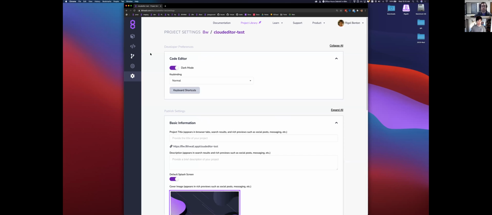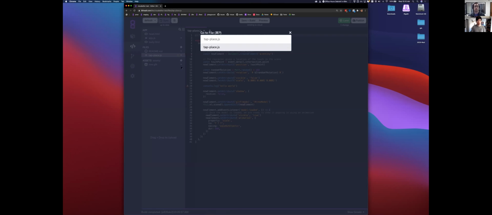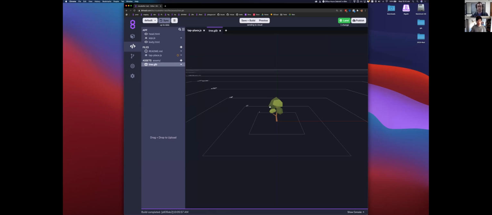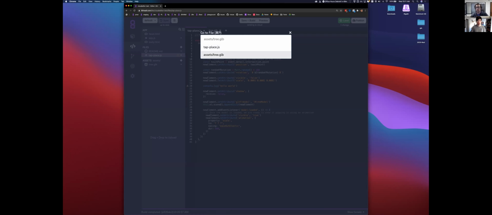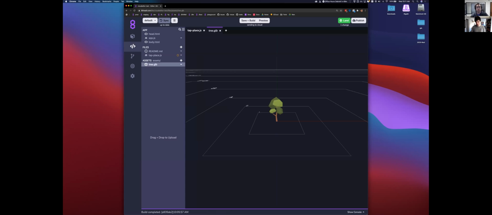So if we go back into the editor, and we either click this icon or we can do Command P, it'll show this go to file interface, and I can search for files, assets, whatever. And if I hit enter, it will take me directly into that part of my workspace. And then you can use this as an easy way of quickly switching between open tabs. It has the most recent files open here. So you don't actually have to use your mouse to navigate between files anymore.